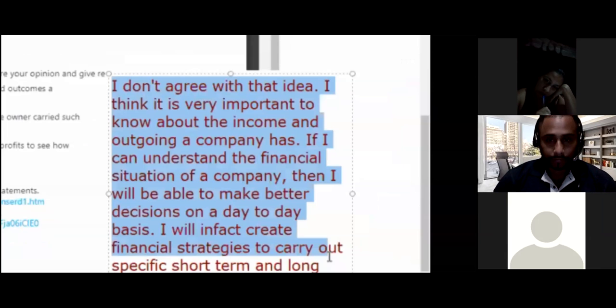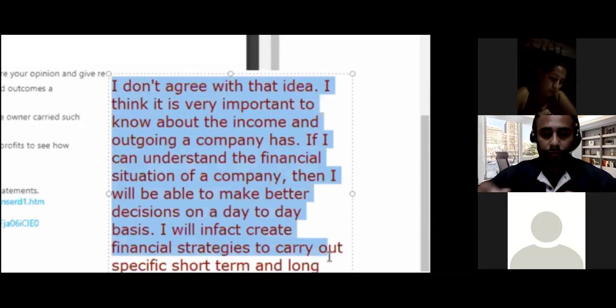El primer punto, conocer los ingresos, los resultados que tiene la empresa. Sí, bueno, para mí, como empleado, sería importante conocer los movimientos, cómo sería el manejo de la inversión de la empresa. Entonces, le podemos poner, estoy de acuerdo con la idea para saber los gastos y las ganancias serían, ¿verdad? ¿Qué tiene la empresa? Así es. Estoy de acuerdo para saber.